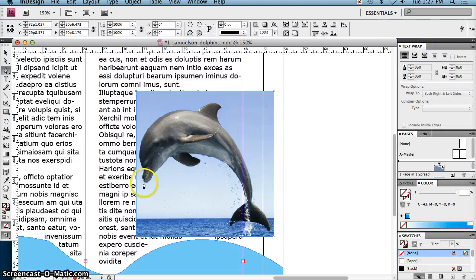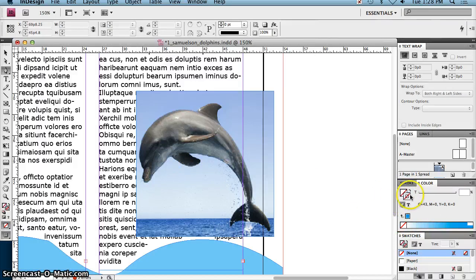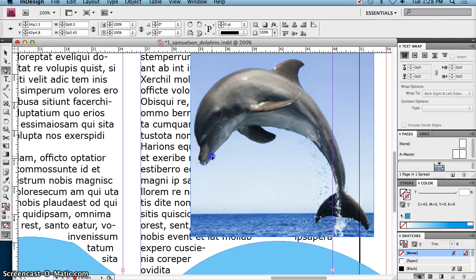What we're going to do is start at one place, and I'm going to start right here at the tip of his nose. And I'm simply going to click along the path, and by clicking along the path, oops, actually, let me start over. Let me first change my color, no fill color, and no stroke. Neither. Both are transparent. Now I'm going to start at the tip of his nose, and I am simply creating points along the path.